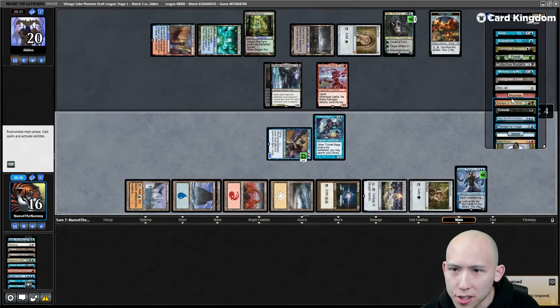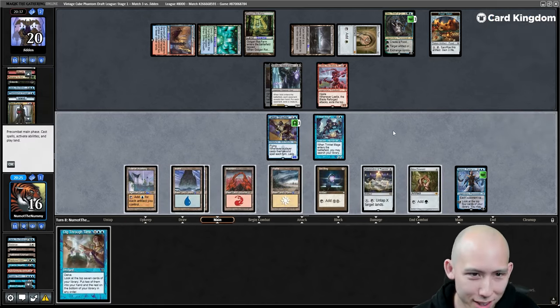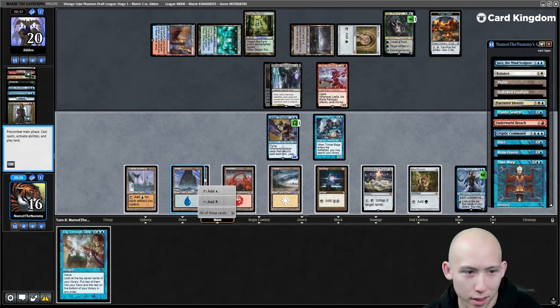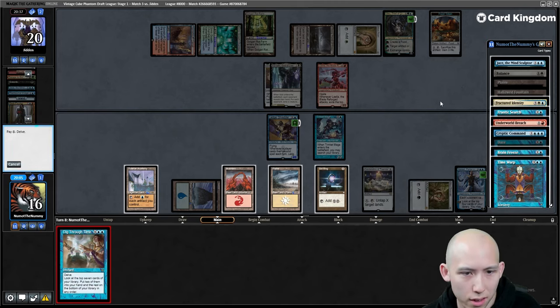What did I mill? Mox Jet, Escape, and two. Yeah, they are on some crazy brew. And perfect. There's the Dig Through Time. All right, that, I'm going to guess, locks the game up. 1, 2, 3, 4, 5, 6, 7. I guess I don't need Jace.